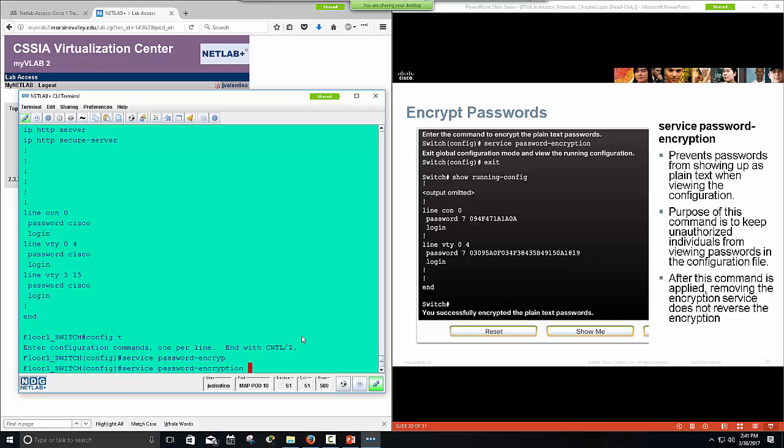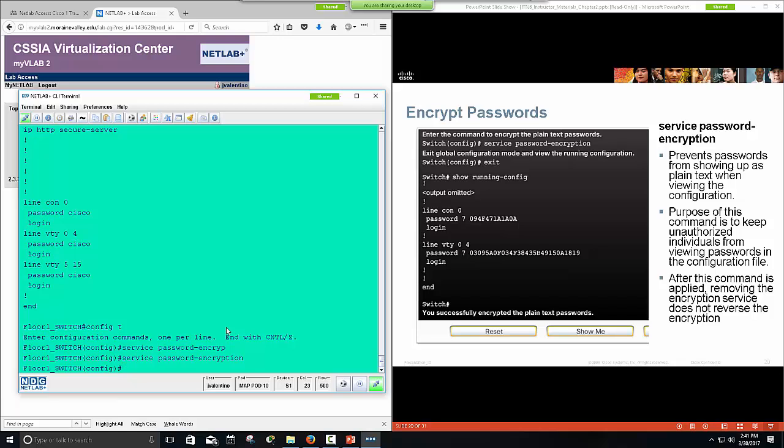Once you hit enter, and this is a certification exam item, the service is running 24/7. I don't have to activate this service every time I create another password. Some people think, oh, well, now if I create password fluffy, I'll have to run the service again. No, it's a service that runs in the background, just like a service in your Windows box. So anytime you create a new password, the service is always running. It's just going to encrypt as long as the service is running.